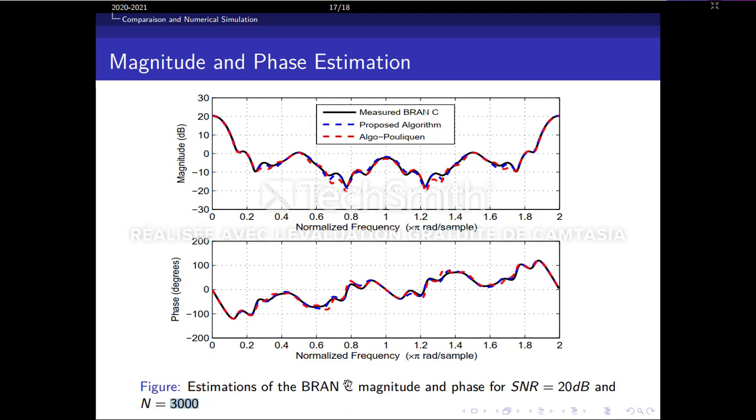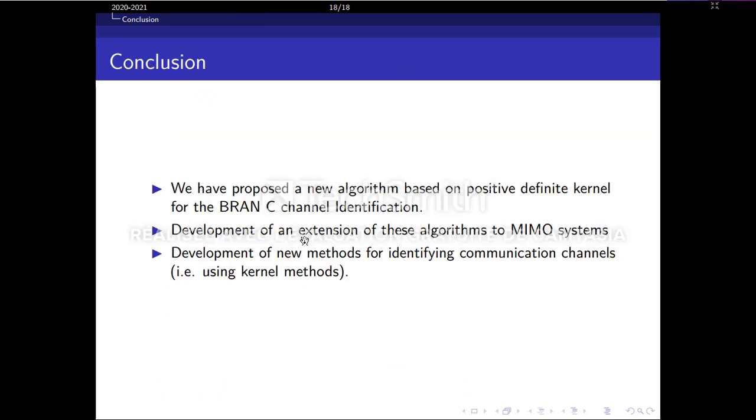Conclusion. In this study, we have proposed a new kernel algorithm based on positive definite kernels for channel identification using a nonlinear system with binary-valued output. The simulation results show that the proposed algorithm is effective and efficient for identifying the channel. Future research includes the extension of this algorithm to multiple input, multiple output systems, and the development of new methods for identifying communication channels using kernel methods.